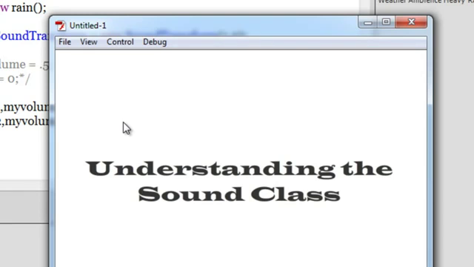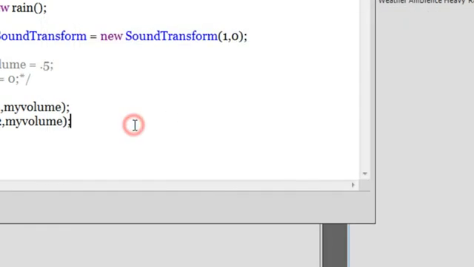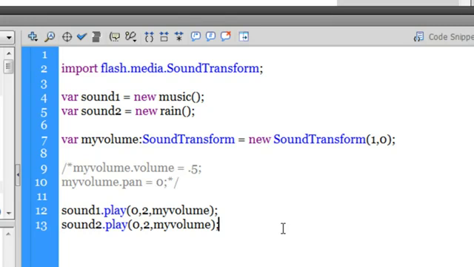So the first sound has actually finished its looping. The second sound is a longer one, guys, that goes on and on now. Right. So guys, we have learned how to import sounds as an external asset, put it in the library, play it. We also learned that Flash has a sounds library. I can pull sounds from there, I can play it. And I also learned how to manipulate the volume. I also learned how to loop the sounds, how to start the sound from the very beginning or from the middle of the track.